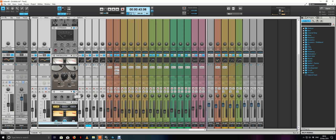We could try the same with the tube saturation instead of tape saturation. So this one has even two different kinds of tubes. Let's just go berserk with the drive and see what it sounds like. Okay, so you could probably hear tube 2 creates a lot more higher frequencies and distorts a lot more. Whereas tube 1 doesn't distort as much, and it also cuts off the peaks quite a bit harder. So I'm gonna stick with tube 1 probably.